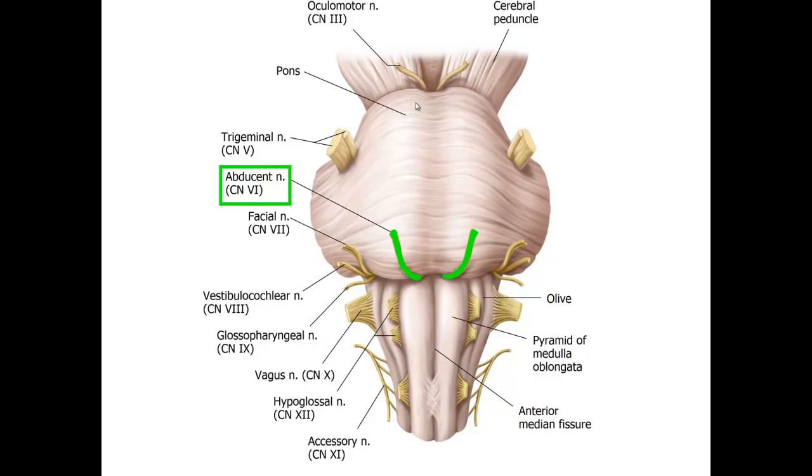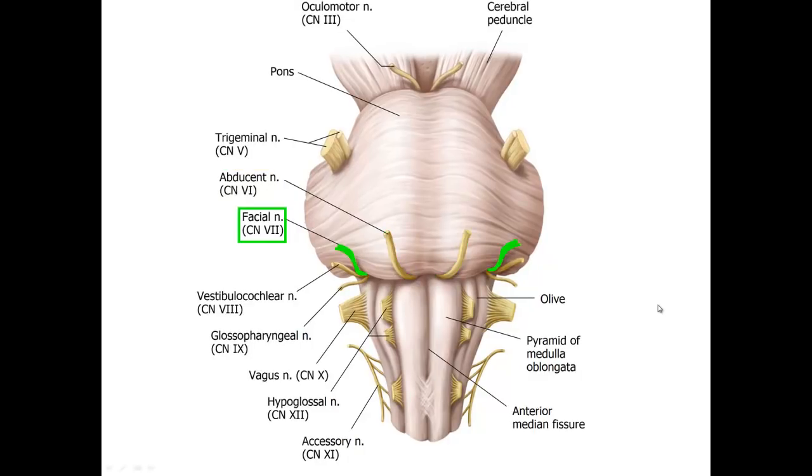Our abducens nerve is the next nerve, cranial nerve 6, and it is going to be coming out between our pons and our medulla near midline. So it's going to be the most medial structure coming out between those two. Moving laterally, we're going to have 3 nerves that are grouped together in their origin points. The first of which is going to be the facial nerve, seen here.